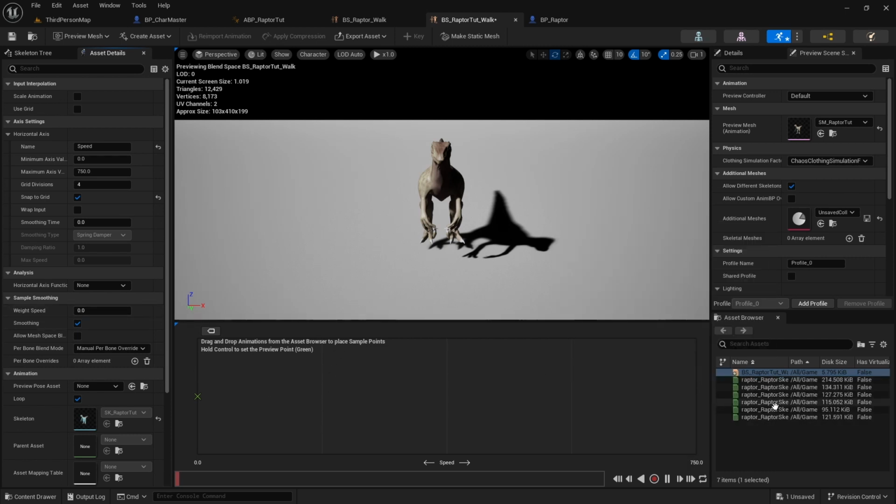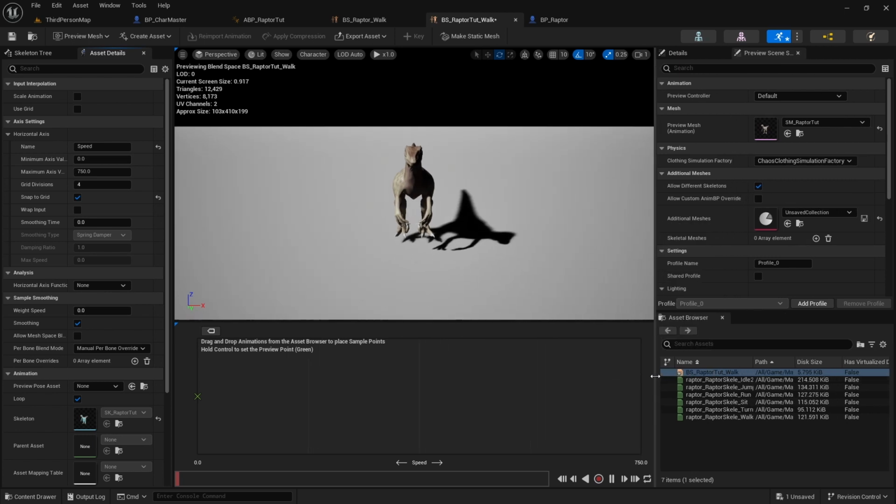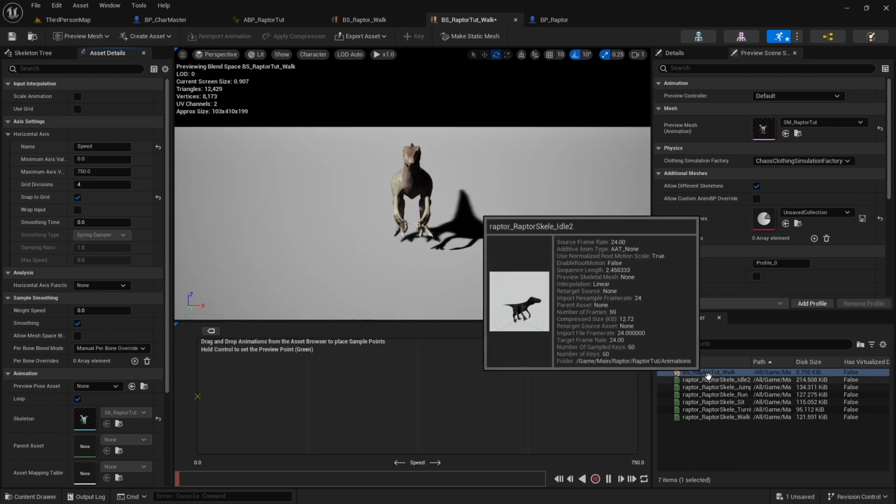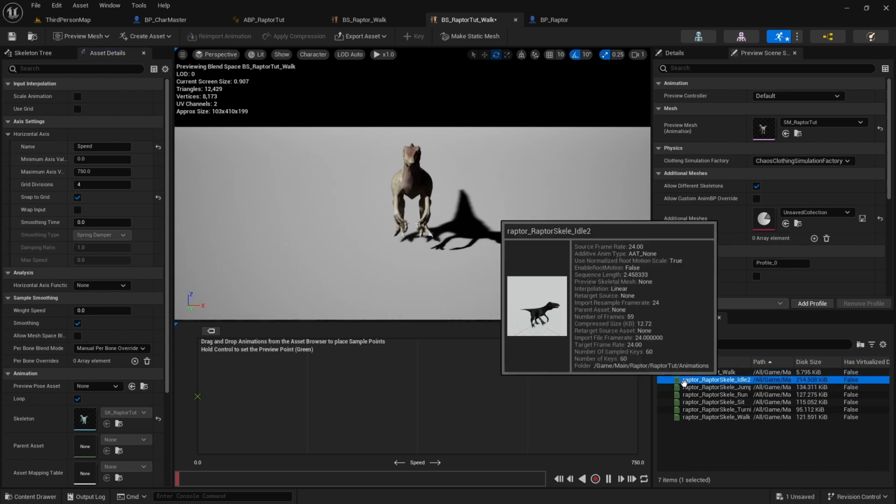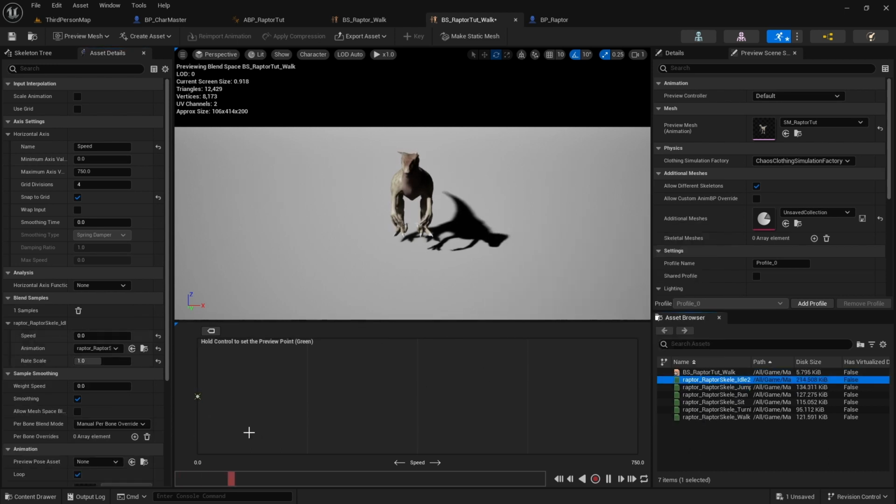And then over here we've got our animations. So if this is our speed from 0 to 750, at the very, very beginning of it, when we're not moving at all, obviously we want our animations to be idle. Let's pull this over a little bit so we can see. So let's take this idle animation and just drag that on there right there. And that snaps right into place. And then we need to consider as we go up.